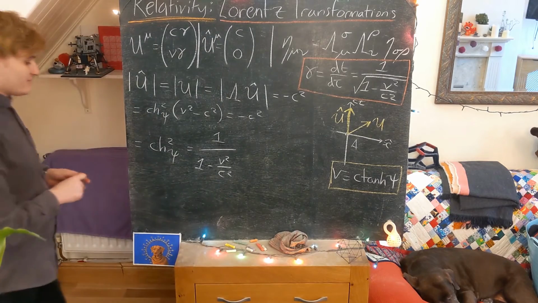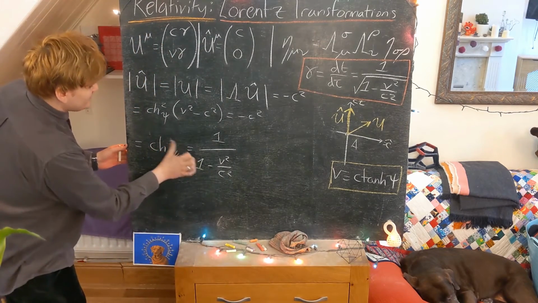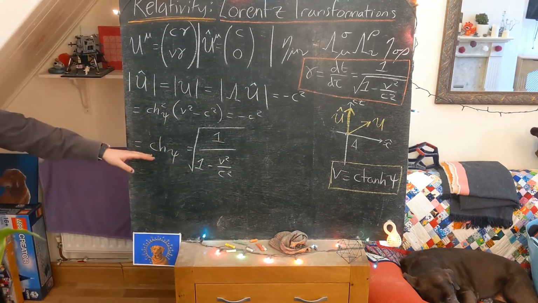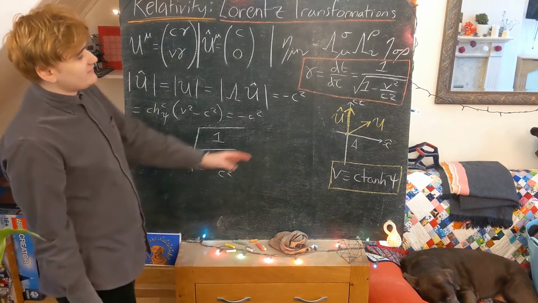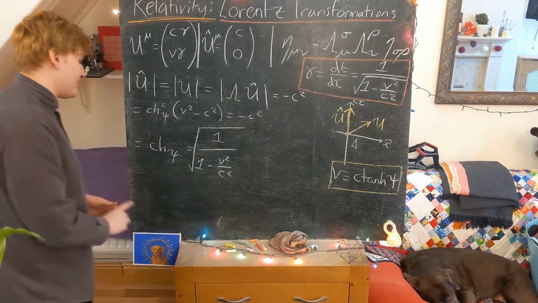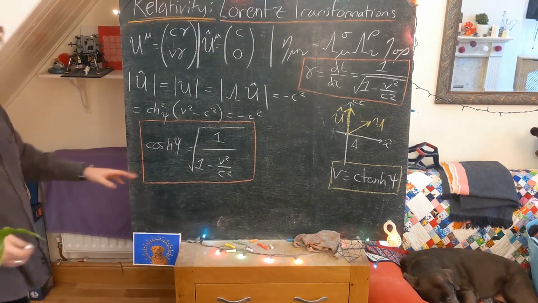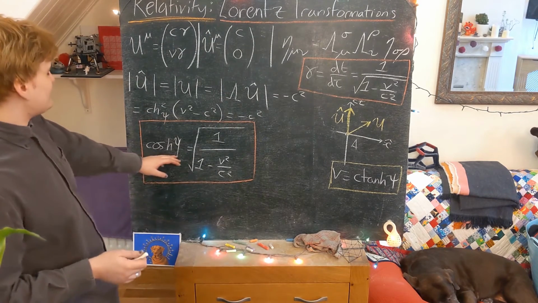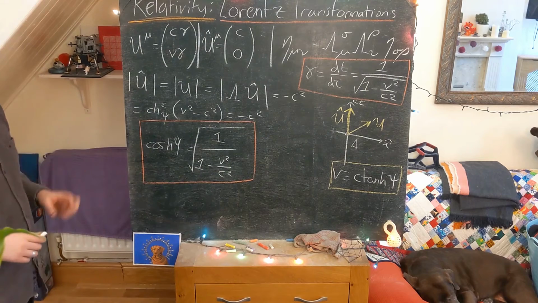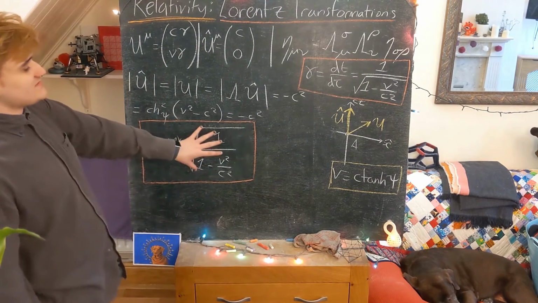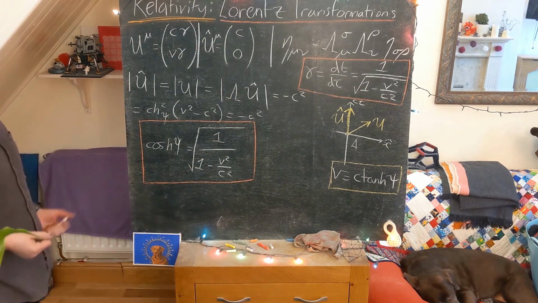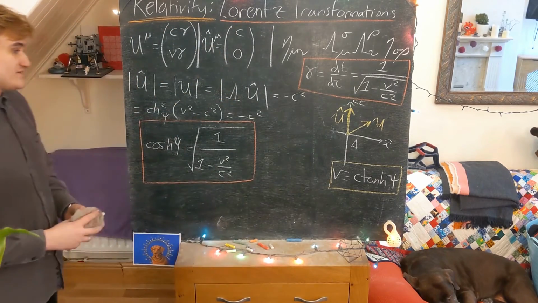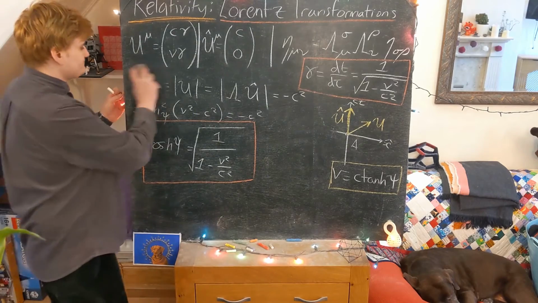And so we've now essentially arrived at the realisation, if we take the square root, that cosh psi is this thing, gamma, the Lorentz factor that we define. This is now a way to reconcile what this psi rapidity parameter is. We essentially realise that the cosh of psi is our Lorentz factor, and so now using that we can rewrite a few things. We can rewrite, first of all, the Lorentz transformation.